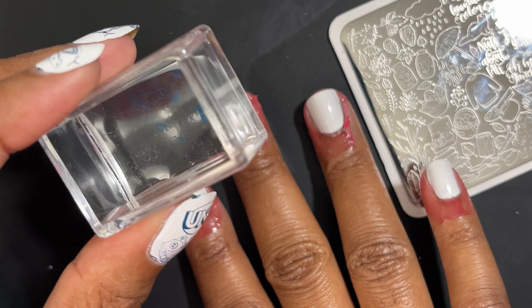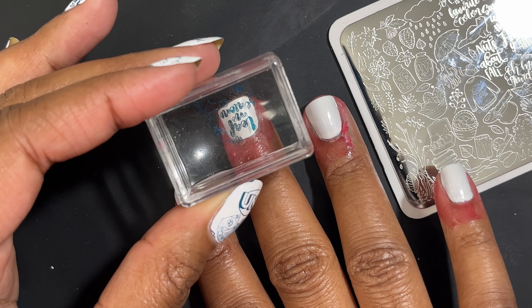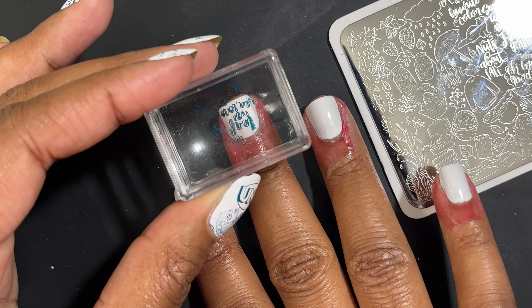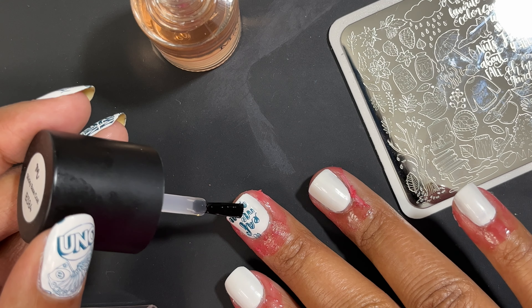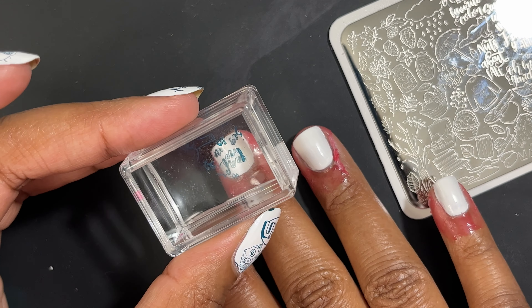I started with this 'leaf me alone' image and some of the letters didn't transfer when I put it on my nail. I was able to use my Maniology sticky base coat and just apply that to the nail, then line up the image and transfer it onto my nail perfectly. So it wasn't a big deal — it just dried a little bit too fast. For this plate it's probably best, if you're using Maniology stamping polishes, to go ahead and use a sticky base coat on your nails before transferring the image — you might have a little bit better luck.